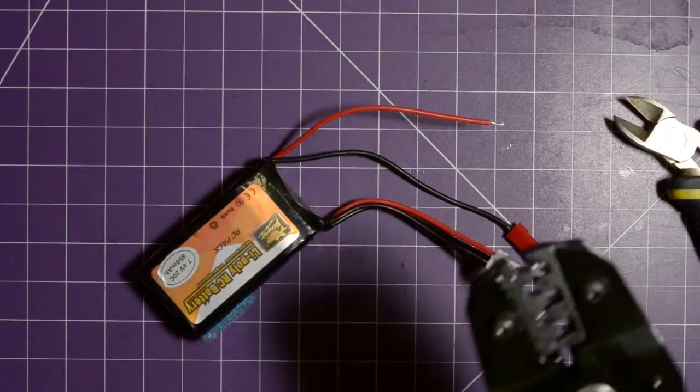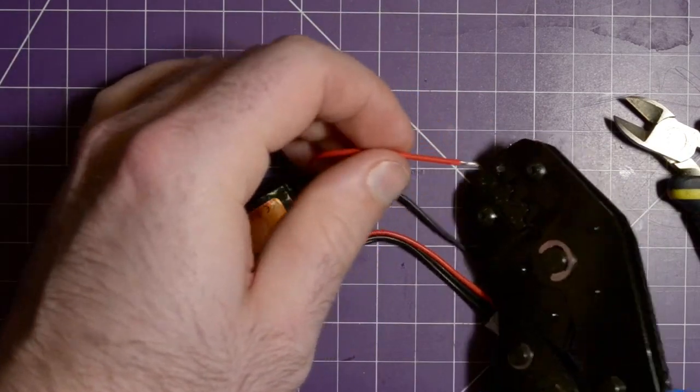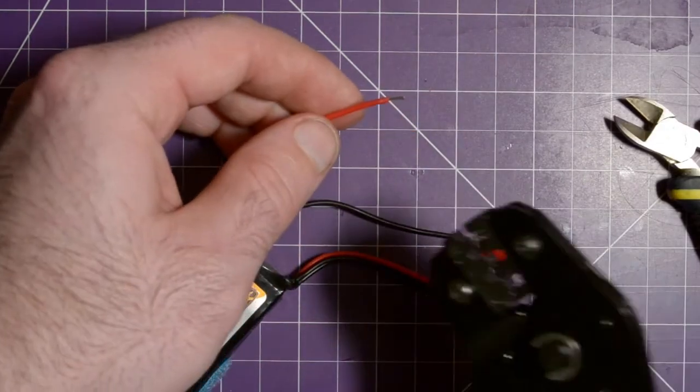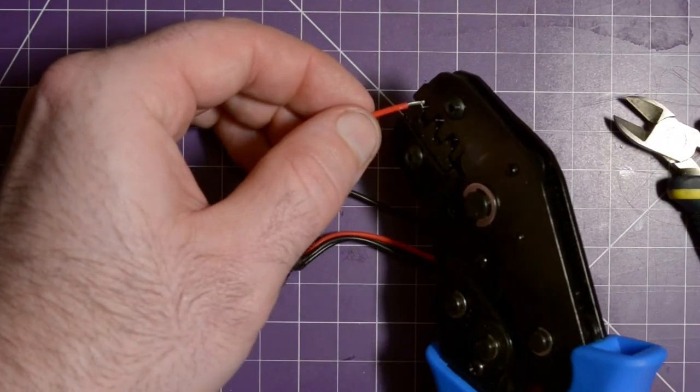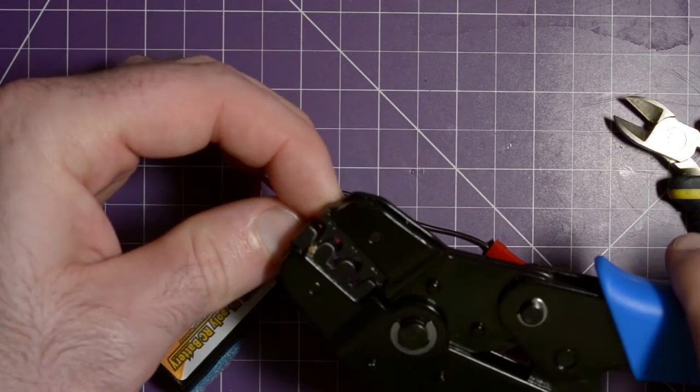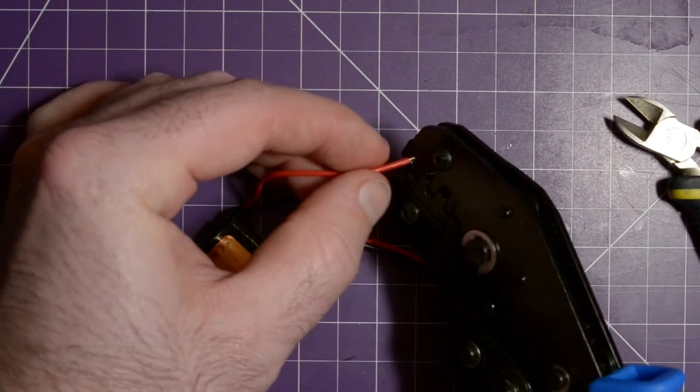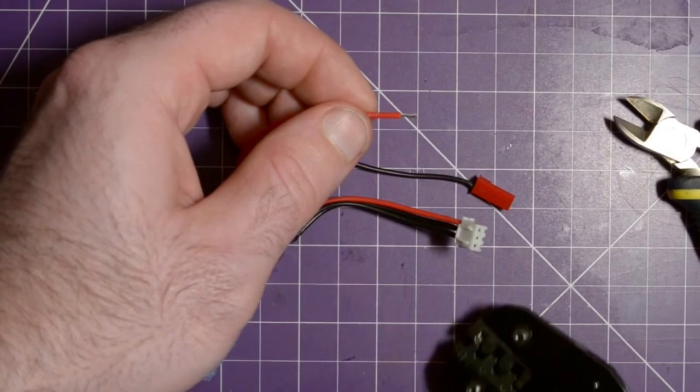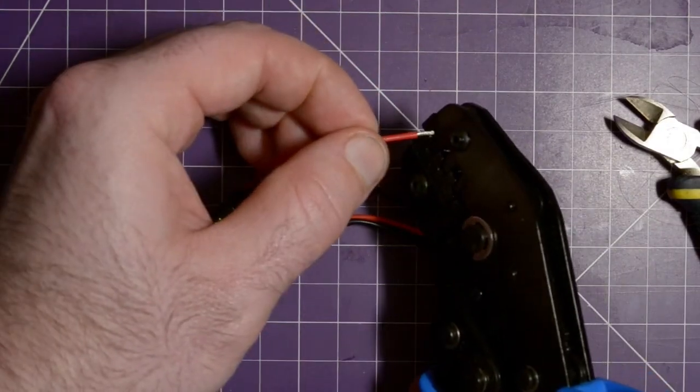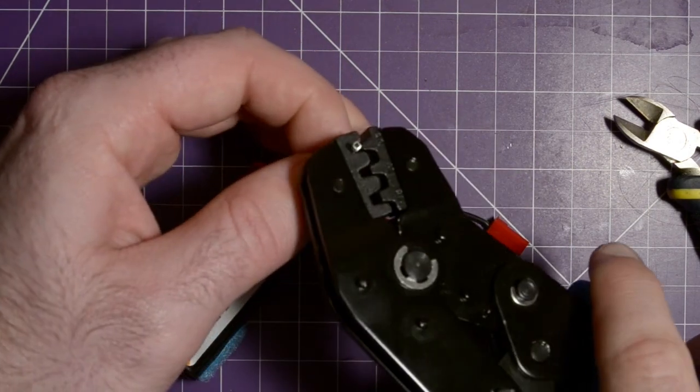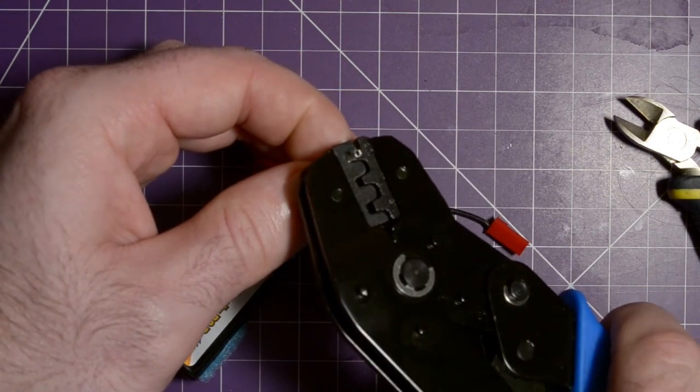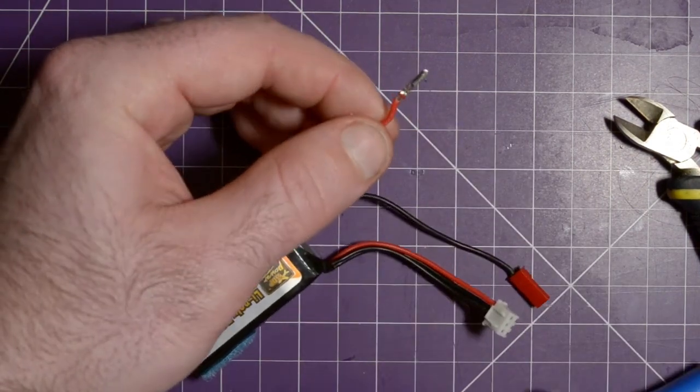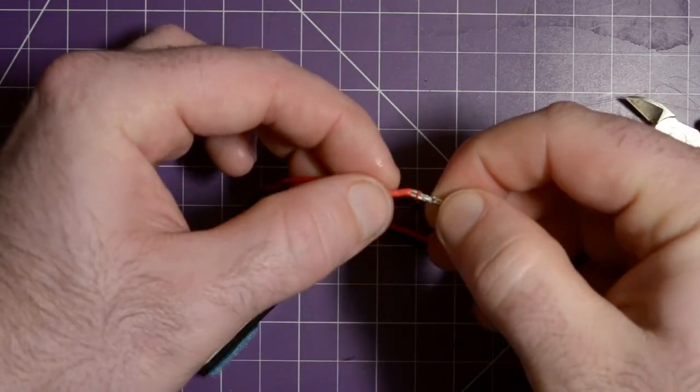You're going to slide the wire in, making sure this is tidy - we don't want any strands anywhere. Slide the wire in and don't forget the insulation needs to go on the thicker part. So make sure that - oh see I got a strand out there - make sure that the insulation is actually inside. Okay, we're going to crimp and release.